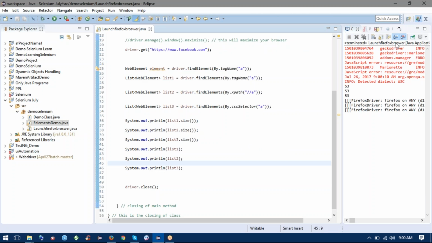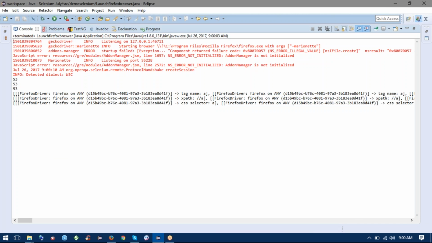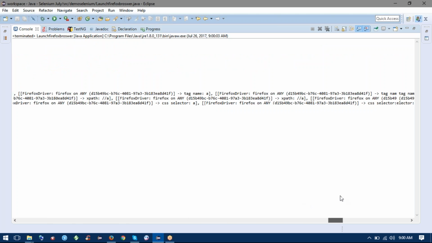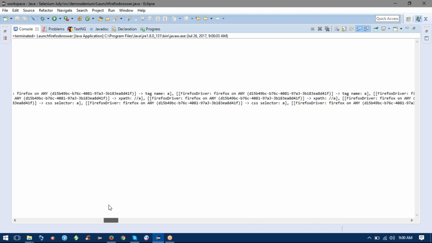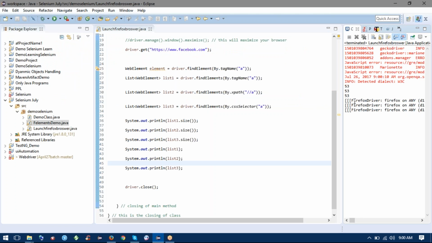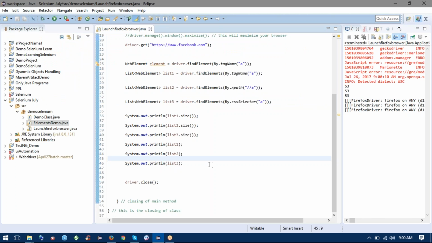Just wait, watch. See, this time the list is not empty because I am giving the correct values. Fine. So you just see the result. You can see the first, then comma the second, then comma the third. So it is a huge list. If you scroll, you can find a huge list is coming. All 53 are coming over here. Earlier there were 53, right? So 53, 53, 53. All lists are being printed. Fine.